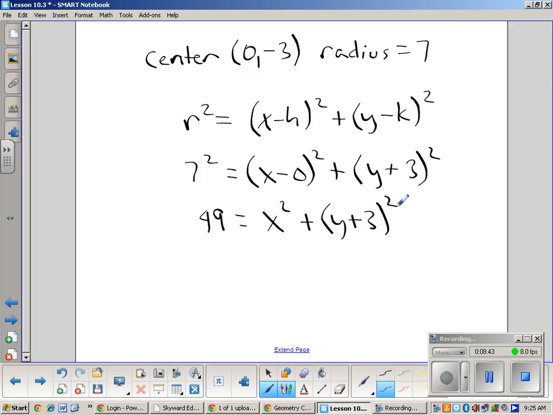She's saying, do I square this? But if I square this, I don't get y squared plus 9. You get y squared plus 6y plus 9, right? When you square a binomial, you always get 3 terms. The first one squared and the last one squared, I agree with that. But the middle term is the first times the second times 2. So it'd be 6y. And since that's a plus, these are both pluses.